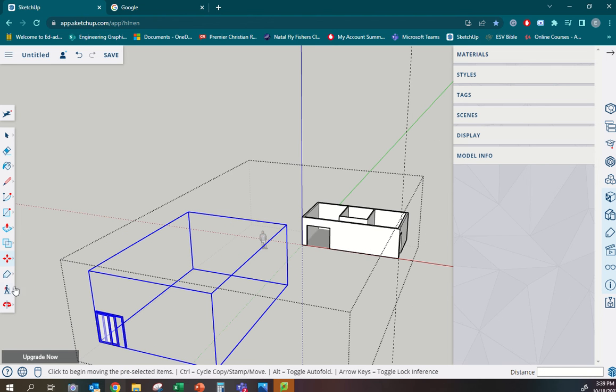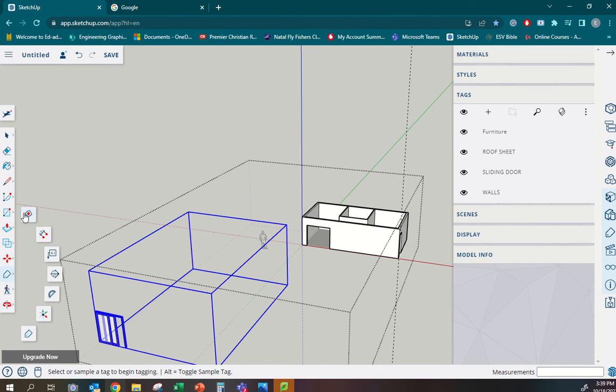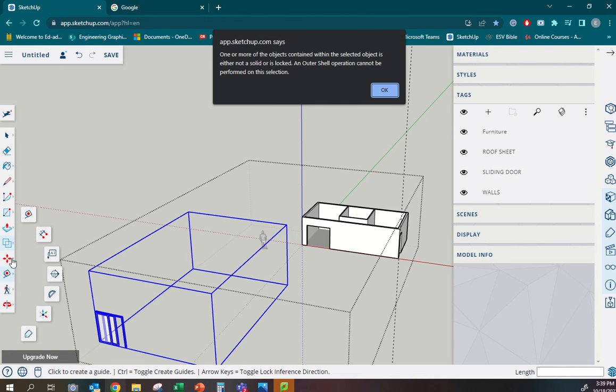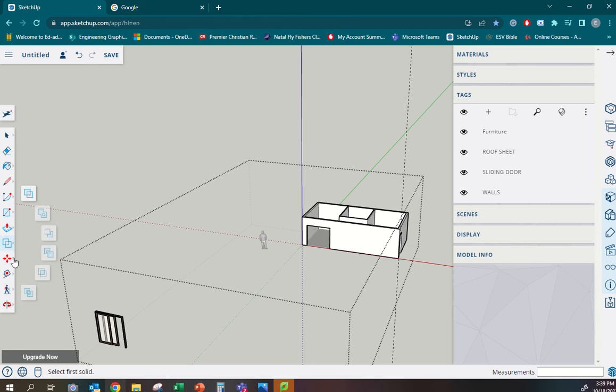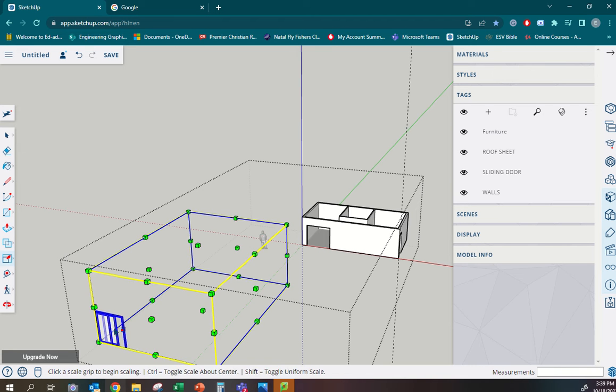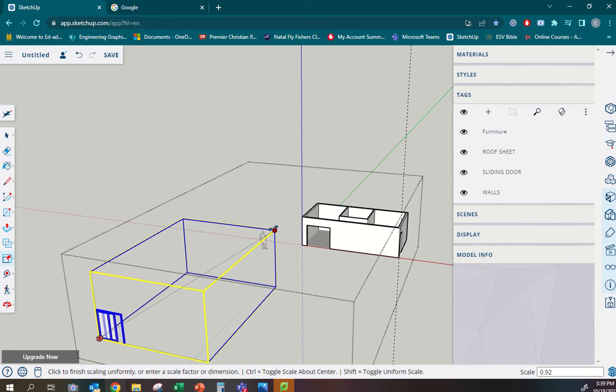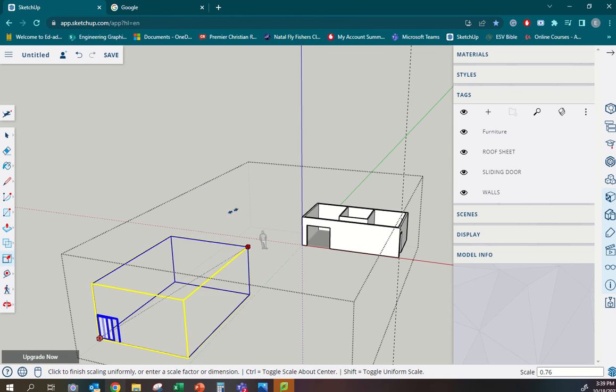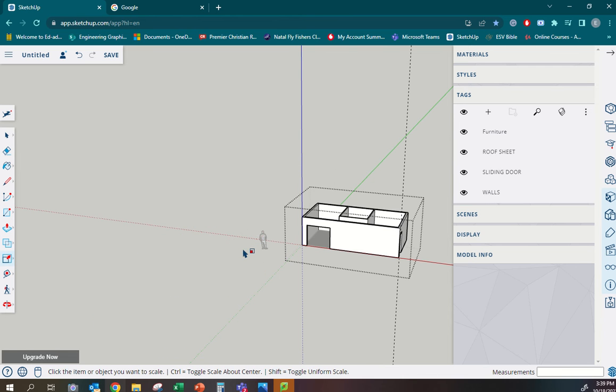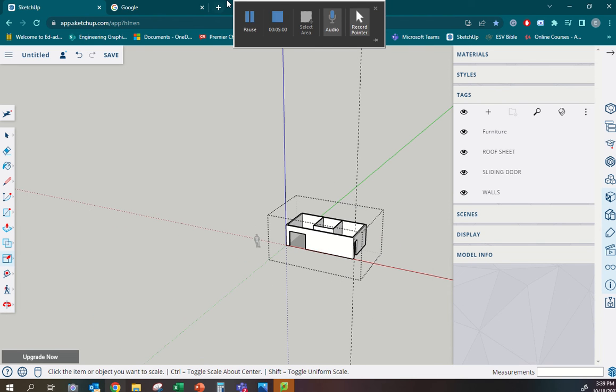Let me just try and see if we can. What I would usually do is then go find something that doesn't have such a huge footprint like that. So let me grab the scale tool. This is an interesting tool to use. If I come into scale and I click on this object, you'll see it scales from there. Okay, so I'm going to delete that, and we're going to go find a separate sliding door.